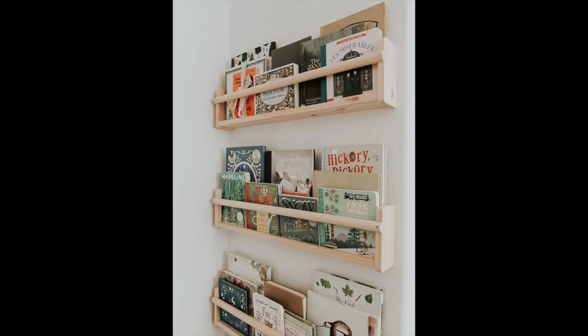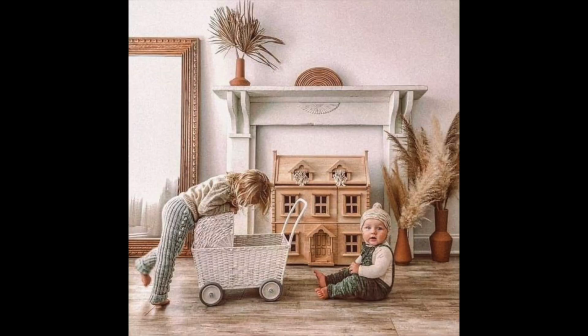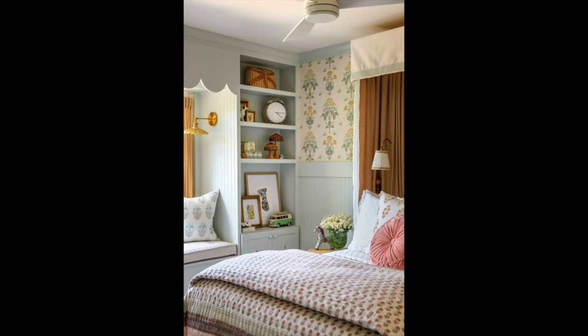If the books are cute, you can display them up on the wall. Just think of their toys as fun decoration. So I try to steer that as well as I can when I'm decorating a child's space. You can find little vintage doll buggies and scooters, and then they double as decorations. I love this room where she has everything styled up on the shelf, and there are some cute toys tucked in.